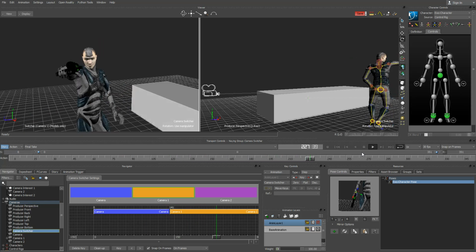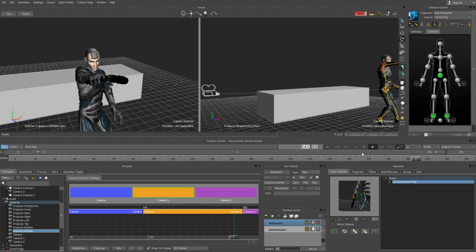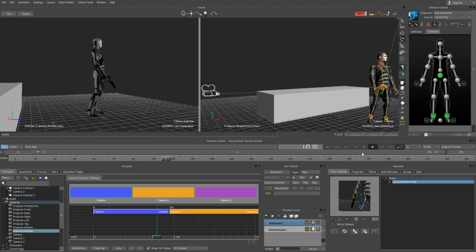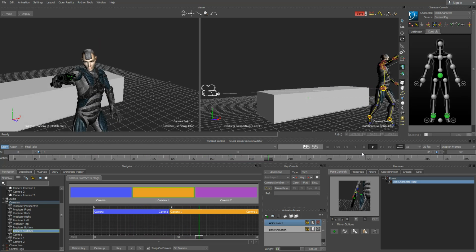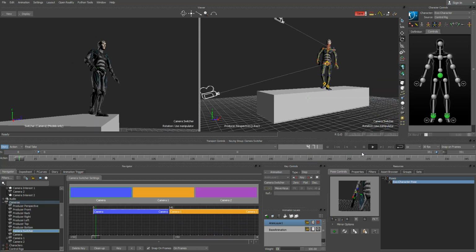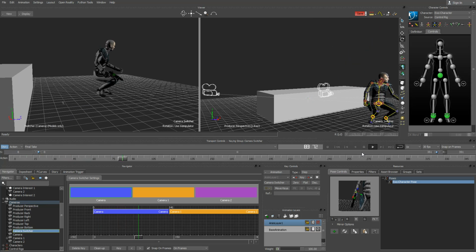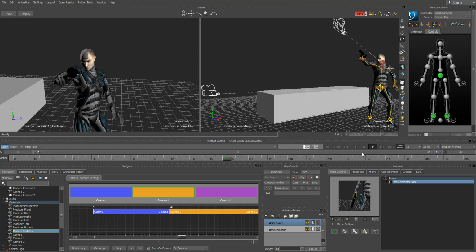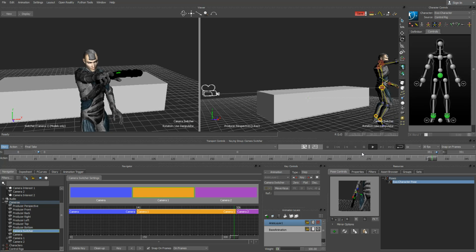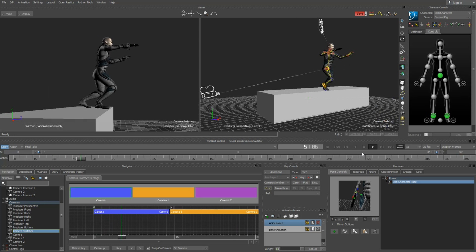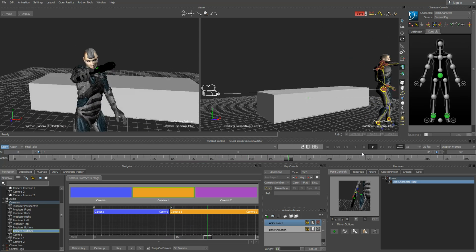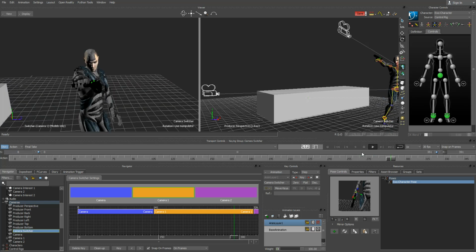So in the next video, we're going to take a look at rendering this scene out, because if you want, you could render your scene out from Motion Builder, or you've got to prepare it for export into whatever game engine you're working on, or if you're bringing this into Maya, 3ds Max, Blender, or whatever to do a final edit for a render, if you're using some sort of render that's better than what's going on in Motion Builder. But you can render this whole thing and light it and everything right inside of Motion Builder, get rid of the grid and all that. We're going to look at that in a future video as well. But in the next video, we're going to take a look at different techniques for exporting this and rendering it for the final product.